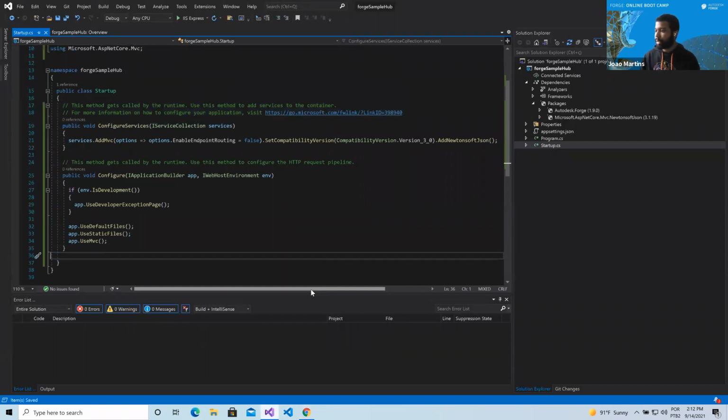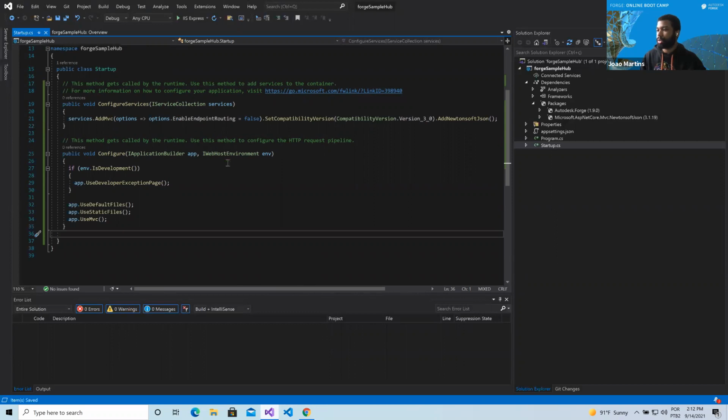All right, here we have a basic configuration, just like we did yesterday. Add Newtonsoft JSON, compatibility for version 3.1 of .NET Core, and add use MVC, static files, and default files. This is just a default for ASP.NET Core applications. We are going to add on session 4 our wwwroot folder containing the JS, CSS, and the index.html, right?